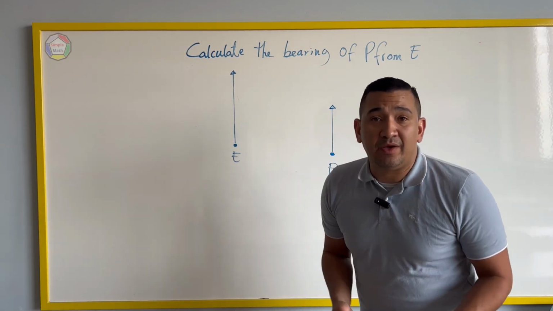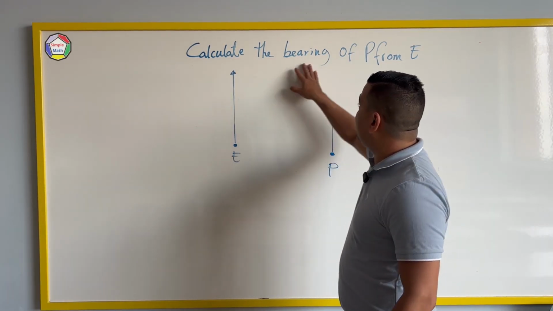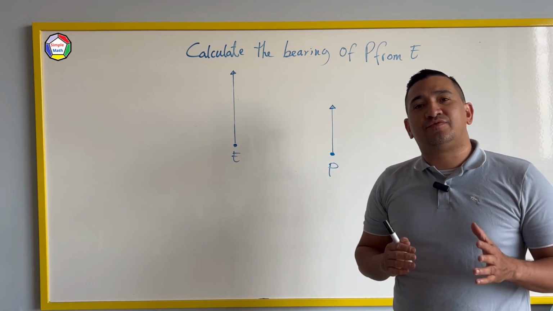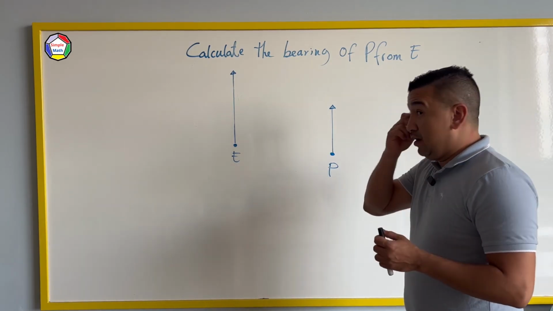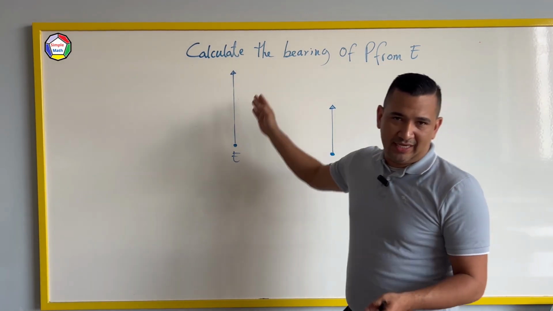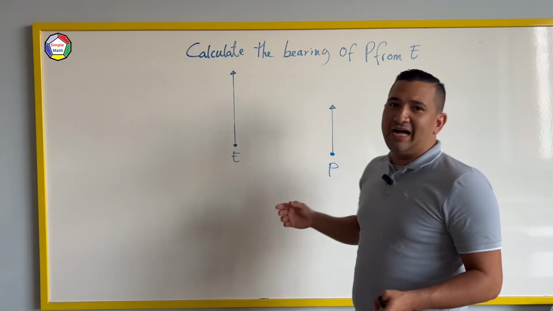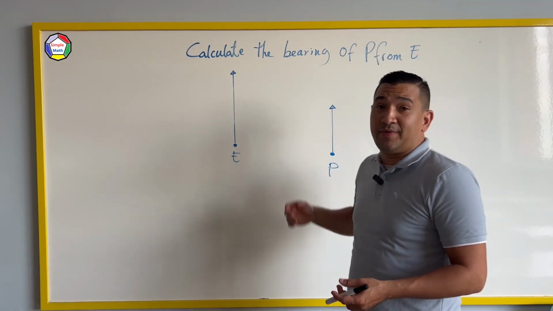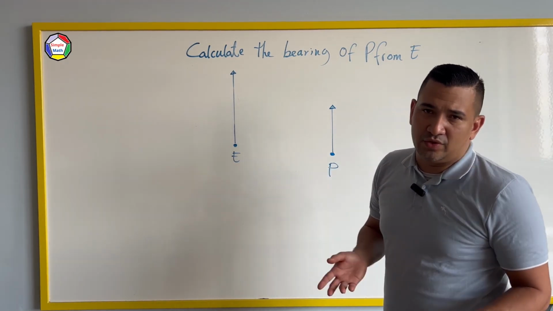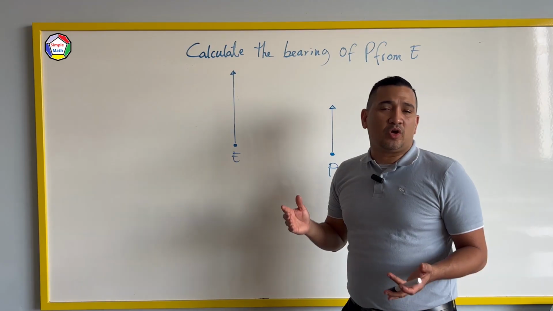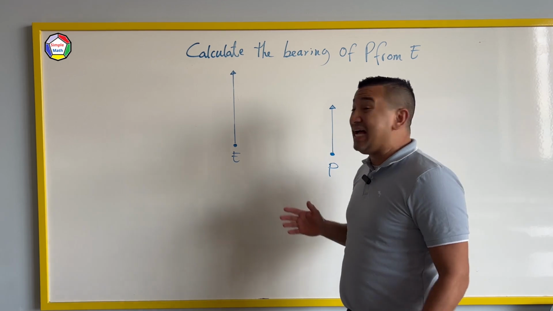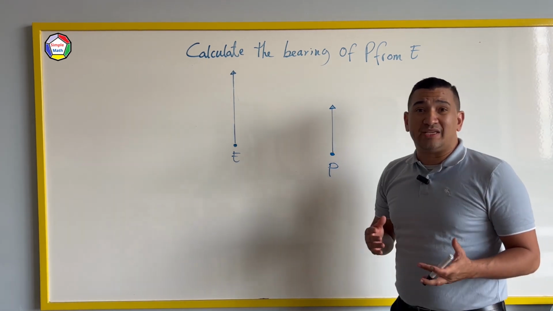So now we're going to apply what we learned in the theory. It says calculate the bearing of P from E. So here we have to recognize two keywords. Remember that bearings are like vectors, and a vector is an object that represents a magnitude that has a direction and, of course, a quantity. Anyway, that is a physics concept, but that is not the most important point of this video. The most important point is how to calculate the bearing according to IGCSE questions, right?